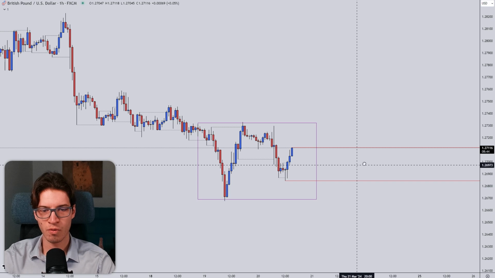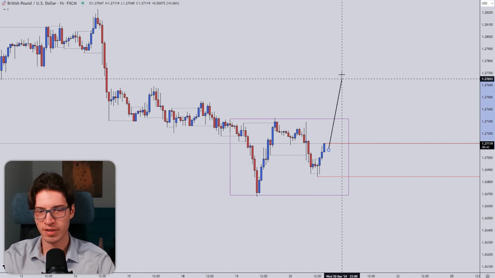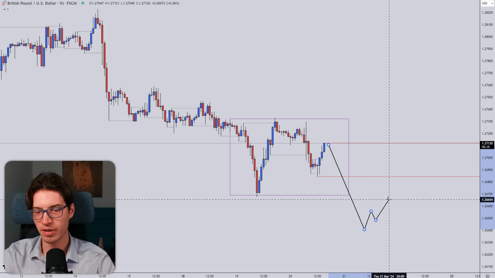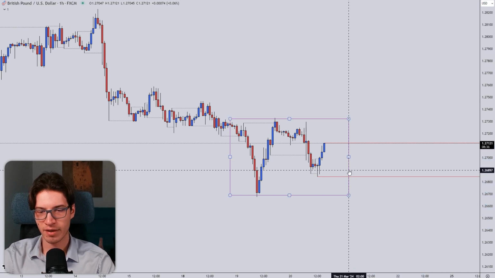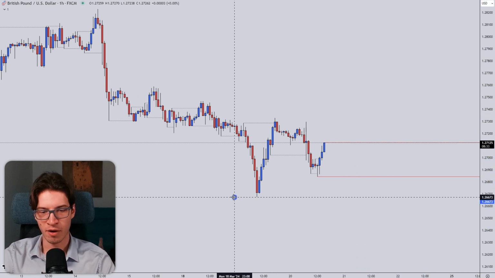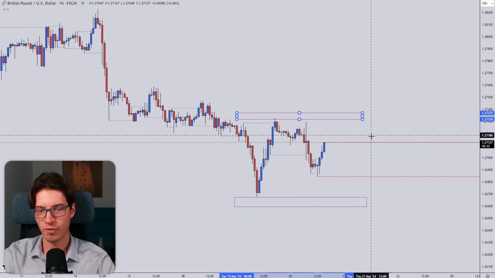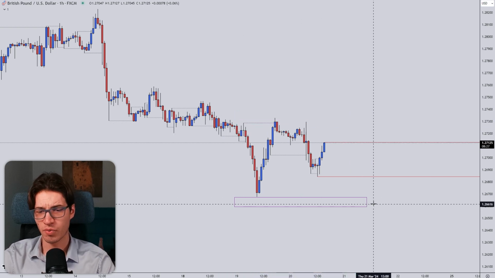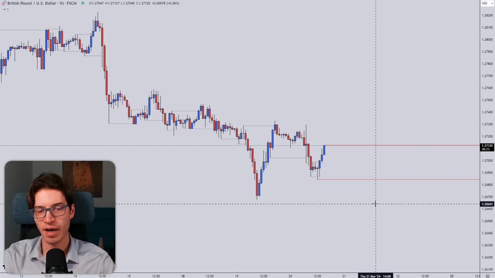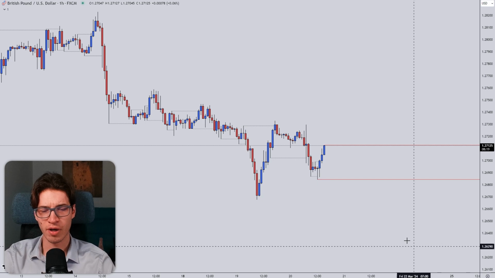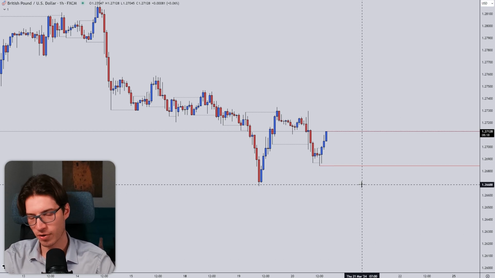Okay. So yeah, what I'm looking for is a large push up or a large push down. If you may be trading the liquidity sweep, then you may take a look at what happens on the bottom and on the top of this range. Then you can look for a liquidity sweep entry for the price to reject those areas. But for me, I'm only trading the sweep on the Aussie and US dollar. So for this one, being more patient, looking for a large push up or a large push down. That's about it for the pound.